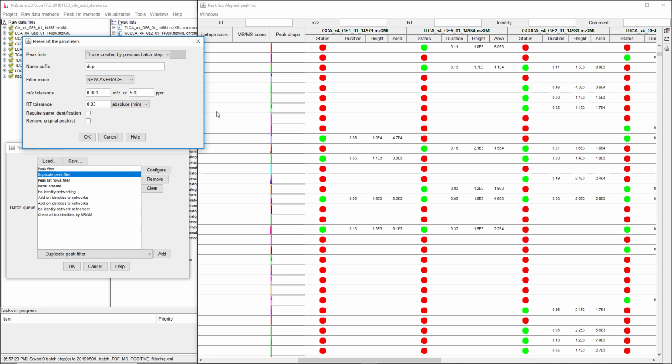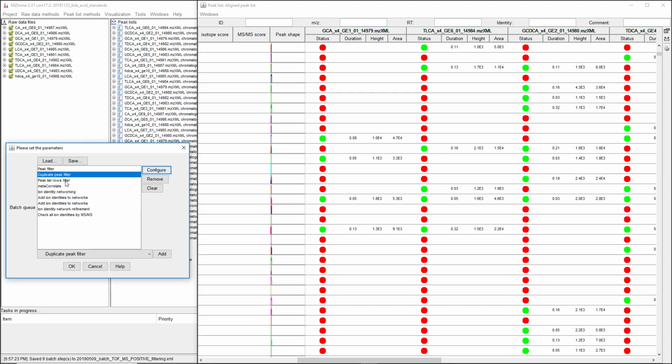duplicates. Especially if you run gap filling, so if you have some yellow dots here, gap filled features, the peak filter will filter out the bad gap filled features. And then the duplicate peak filter will also filter out duplicate rows even better after gap filling, because the two duplicates get closer together.